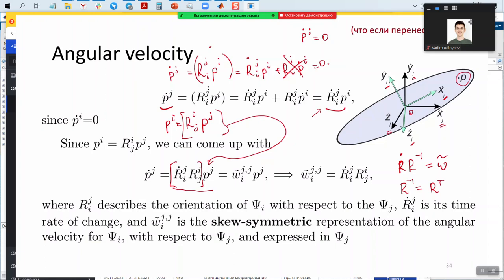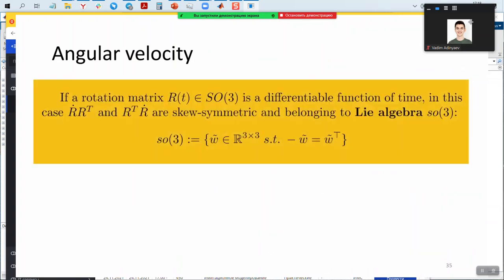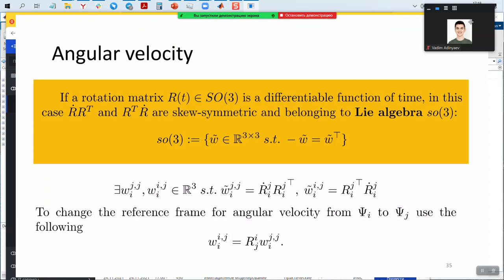So here, if we do have any indexes, let us assume that R equals R ij, then R transpose will be nothing else but R ji, and it's something that you can see here. It is angular velocity. And it's something which is called Lie algebra, but we are not going to go into those details. The point here is that angular velocity is the product of R dot with R transpose.